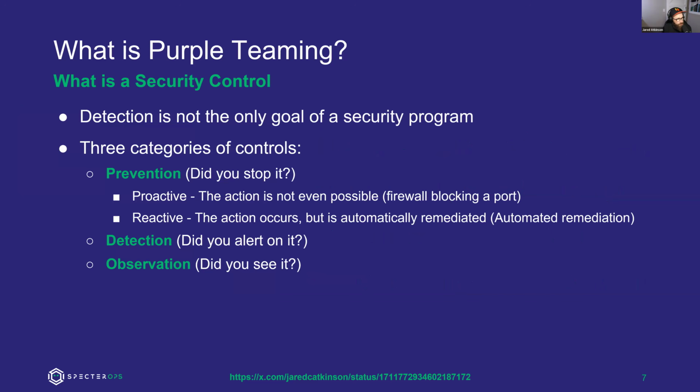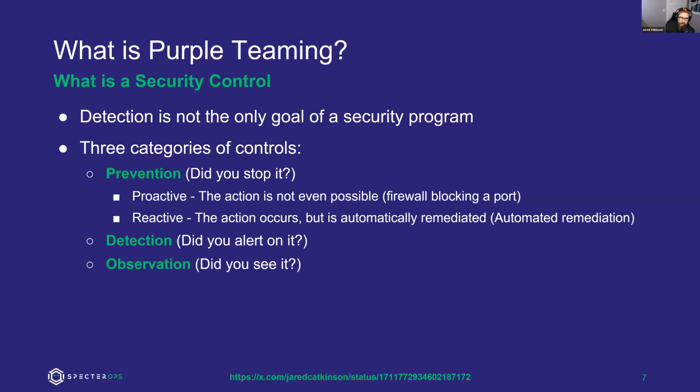Next slide, please. All right, so what is a security control? This is just setting the stage for what Luke is ultimately going to be talking about a little bit later on. But we broke security controls into 3 different categories. We have prevention, which is essentially, do you stop the thing from happening? So let's say it's Kerberoasting. The question is, do you stop Kerberoasting from happening? There's detection, which is you might not stop it, but do you at least see it? Or like, do you alert on it?